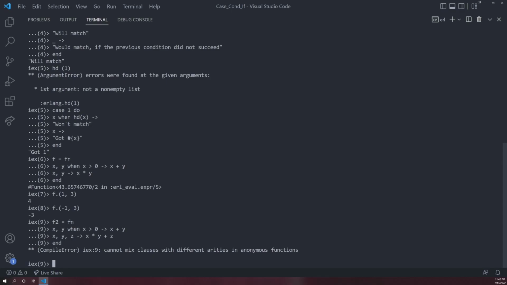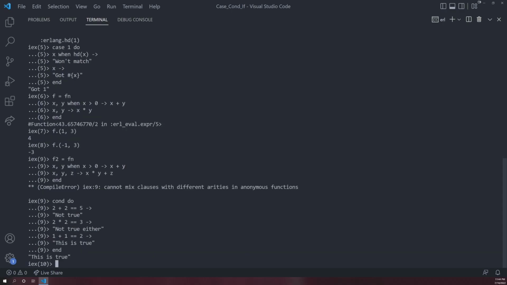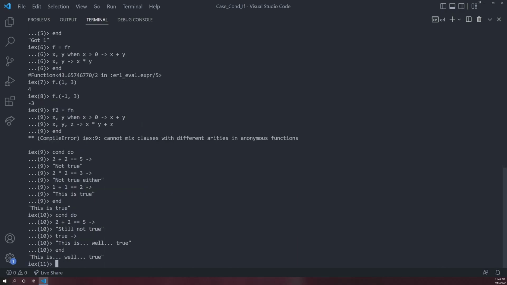The second keyword we're going to go over is the cond keyword, when we need to match against conditions. This works like else-if clauses in many languages, where we will be looking for the first value that isn't false. Each of the conditions that evaluate to false are ignored until a true value is found. In order to duplicate the functionality of the underscore default value we used before, we can just use the value true. The true value is matched no matter what.